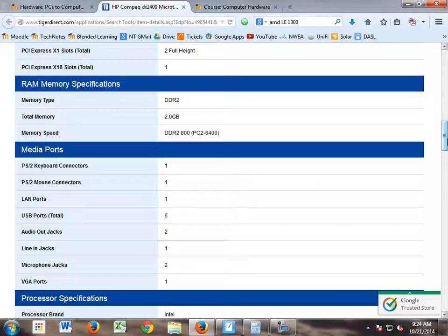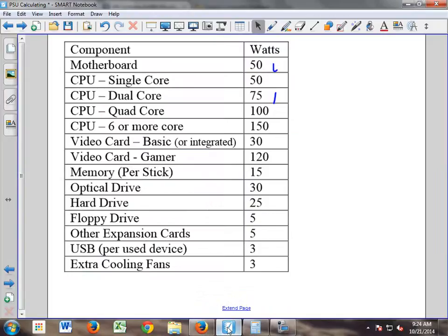This is a hard one. It doesn't give us enough indications. It could have 2 1 gig sticks, it could have 1 2 gig stick. Okay? I will tell you that with this one, you're going to get the same answer either way. We're going to do it with one, and I'll show you what I mean. So I'm going to say that it's basic video, and 1 stick of RAM.